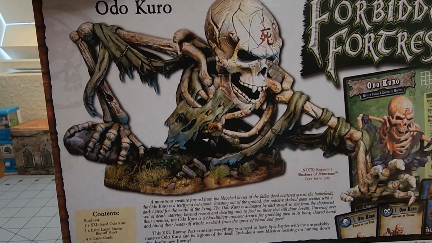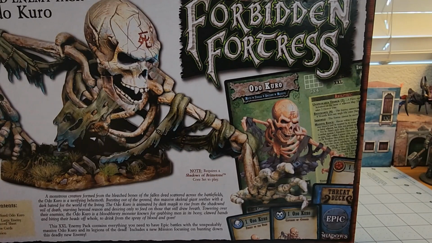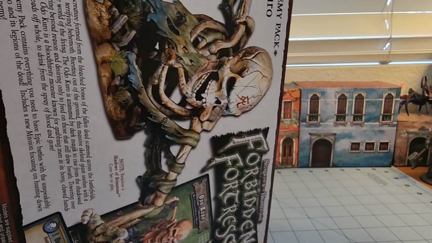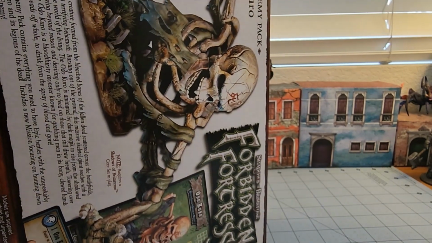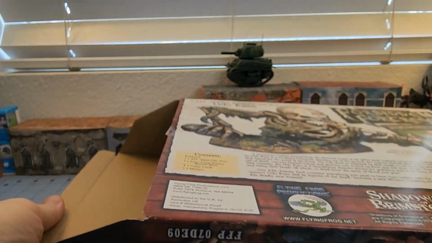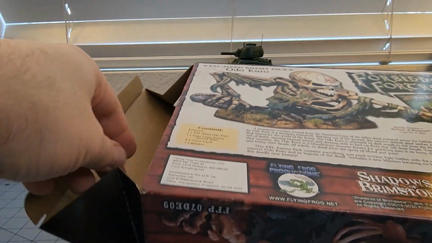But not only is it obviously great for the game itself with all of the accompanying goodies, it's not Shadows of Brimstone without a pile of cards and things and counters to go with it. I don't even know if there's any counters. We'll see. Anyway, this is also just great for various Japanese-themed fantasy-type games. I like these kind of box lids they've been doing lately.